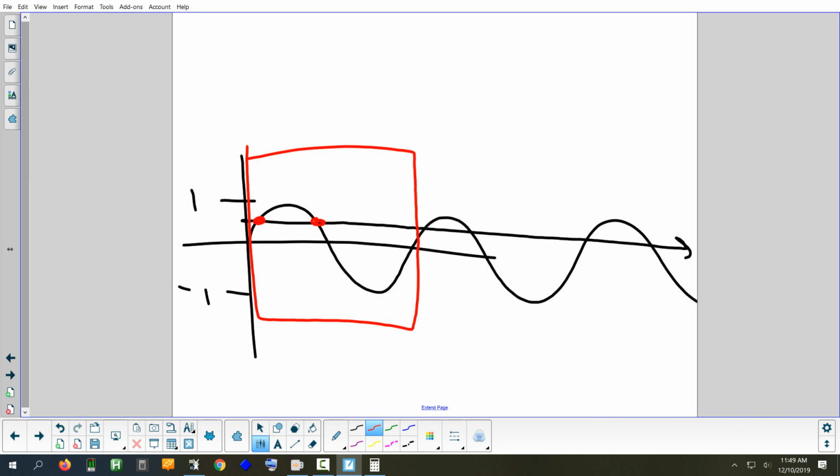Here, and here. How often are those two answers going to repeat? In general, every cycle, whatever the cycle is. So this answer is going to occur again 1 cycle later. This answer occurs again 1 cycle later. This answer, 1 more cycle. This answer, 1 more cycle. So just find the 2 answers that you need in 1 cycle, and then put plus the period times n.